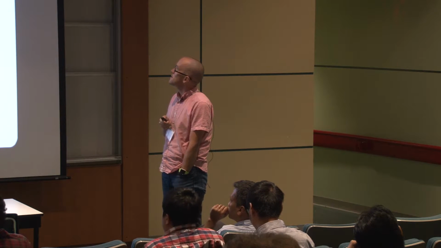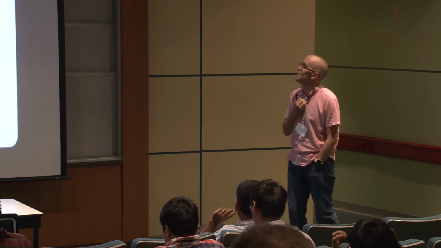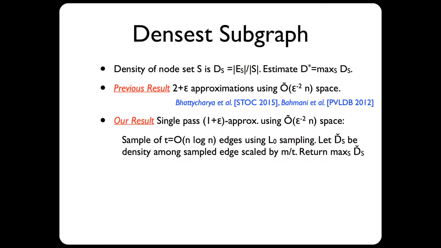I like to think of this as really the simplest possible algorithm you could think of for computing the densest subgraph. The algorithm is really simple. You take your graph and you sample n edges from the graph. Okay? And so you now have a subgraph. Look at that subgraph, find the densest subgraph amongst your sampled edges and return that. And it works. I'm not quite sure why this was missed in the past.